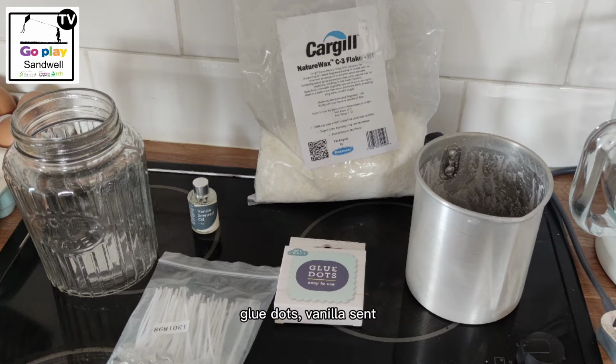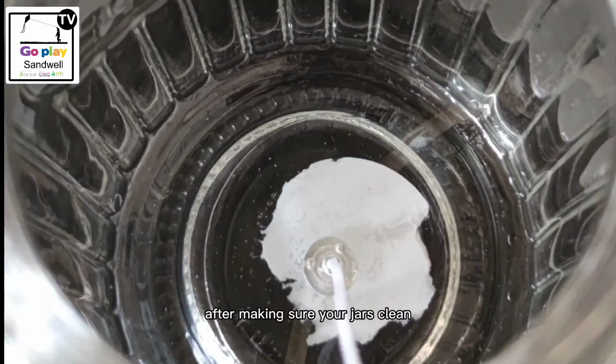dots, vanilla scent, a candle tub, I've just used an empty jar, and some wicks so that we can light the candle at the end. After making sure your jar is clean, you're going to take one of the glue dots, put it at the bottom of a candle wick, and then place the wick in the centre of the jar, just to make sure that it's stuck down and doesn't move around when we pour the wax in.